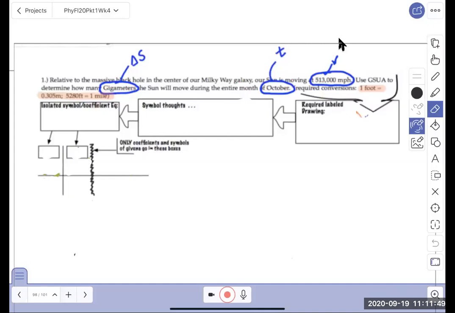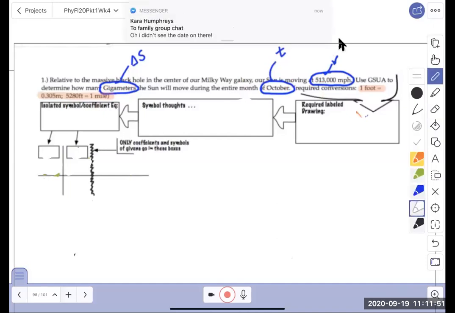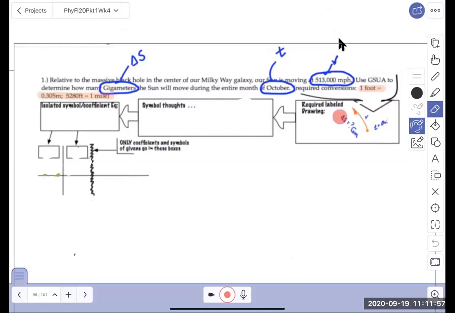So now we go through this, and okay, erase this. All right, so we have to do a little drawing. Now, when it's a drawing, it doesn't have to be a fancy drawing. Like here's the center of the Milky Way. Here is the Earth. Here's the sun. So that's it. The sun's going around the center of the Milky Way. All right. So then you come over here and I'm trying to rush a little bit through this.